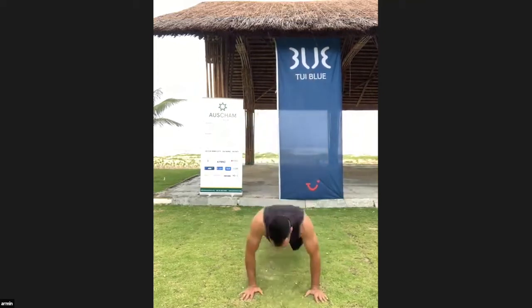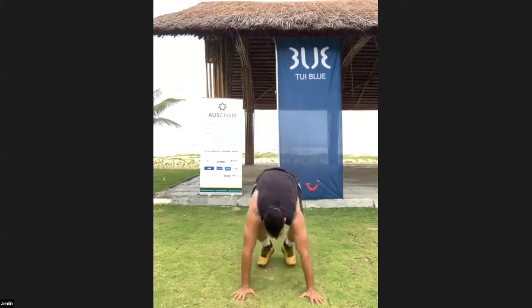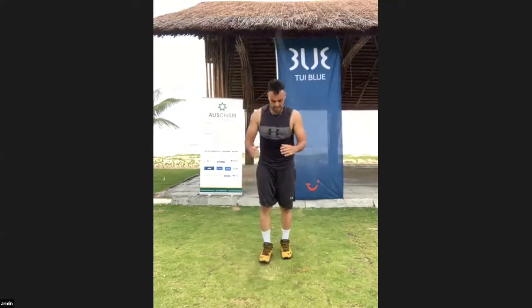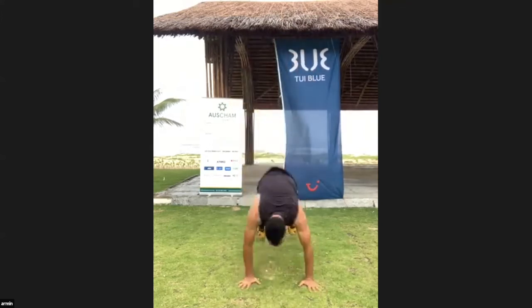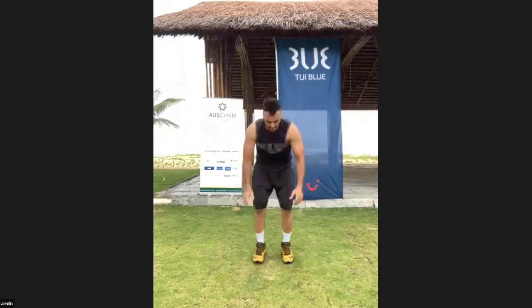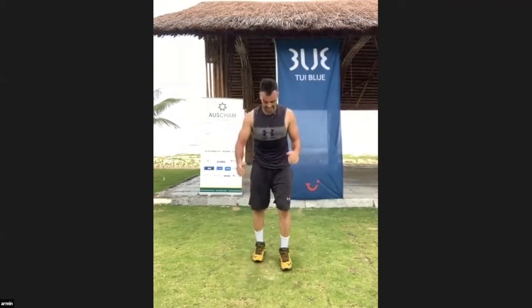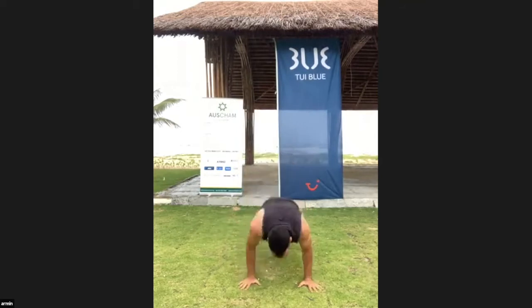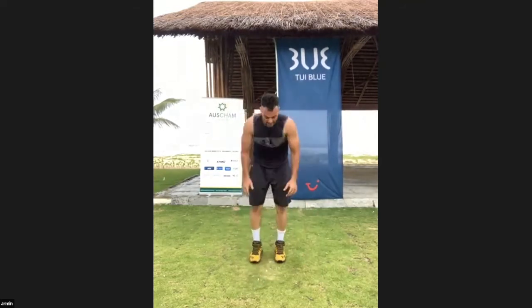Push. A big jump. Again. And a big jump. Here. And a big jump. And again. You don't want to do that. Just come on down, then jump up, that's sufficient. But that's it, to maximize the calorie burning.